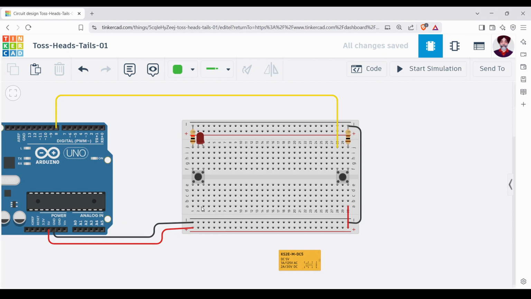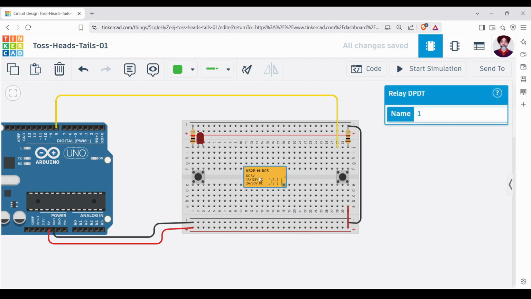So we are going to insert our DPDT somewhere here. Please remember we are going to use these terminals, that is terminal 1 and 16, for the coil. Okay. Let us arm the coil first. Okay, so how do we arm the coil? Through the switch. Okay, so let us connect this through the switch.